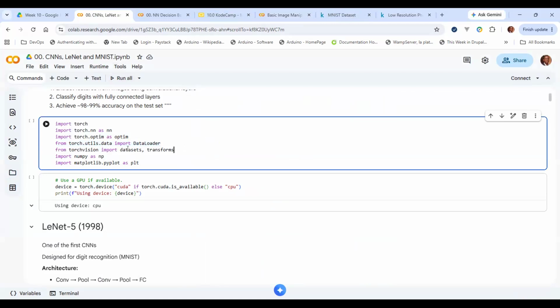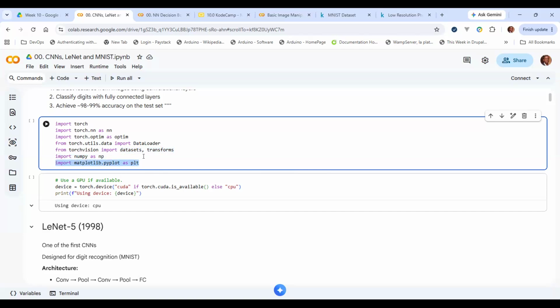Then we need the data set, which is what we use to load the torchvision data set, the MNIST, and then the transform that we use to do the to tensor so that PyTorch can handle that data set. Otherwise, it's going to be dealing with a PIL image, which it was fighting against when I did that, and we all saw it.